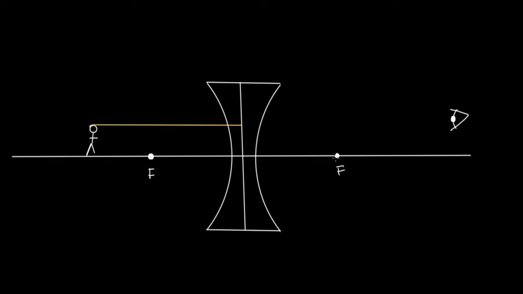And now rather than passing through this focal point on this side, as this is a diverging lens, it looks like the light is coming from here. So we do the light passing through the focal point on the near side of the lens, on the same side as the little man. So this is ray number one.